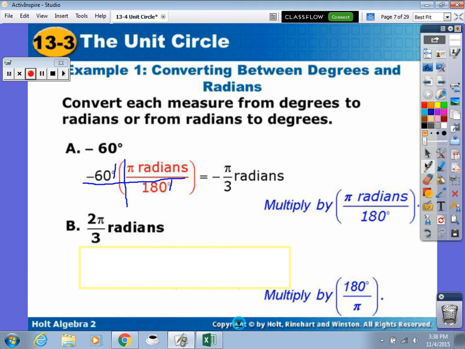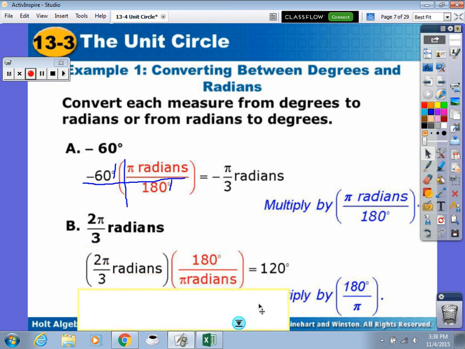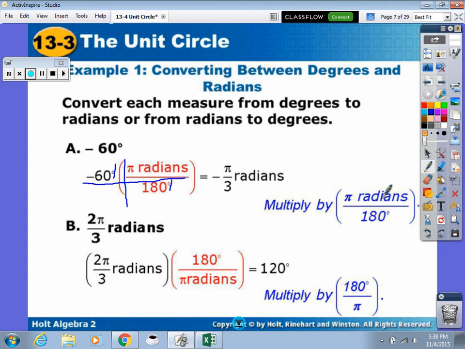When we look at the other one, we can see that instead of multiplying by pi radians over 180, we're doing the reciprocal. And so you might notice as we set up dimensional analysis here and set up that grid, if you will, that this radian stays on the top. Actually, sorry, 2 pi over 3, we're just going to leave it the way it was. So 2 pi radians over 3, we're going to cancel out the pi radians here and the pi radians here. Multiplying 2 times 180 gives us 360, divided by 3 gives us our final answer of 120 degrees.